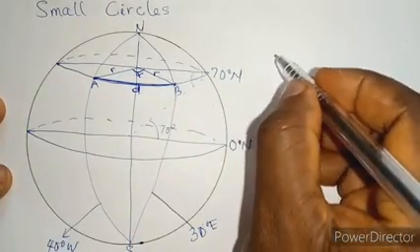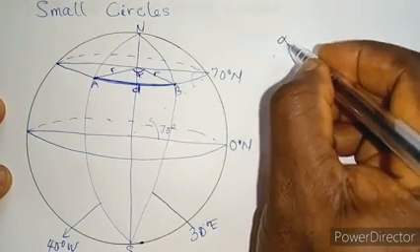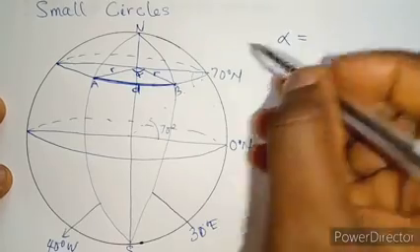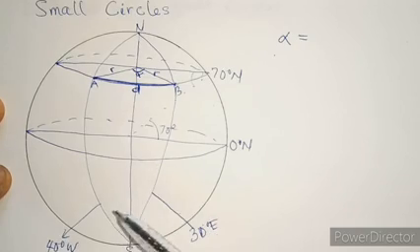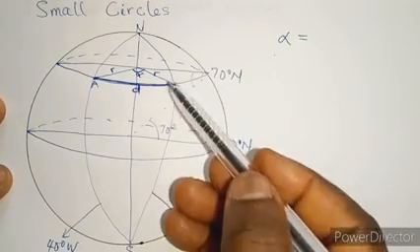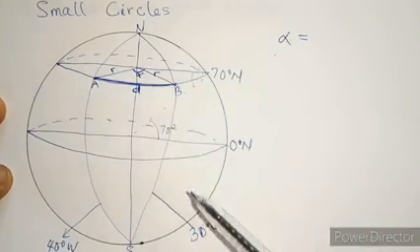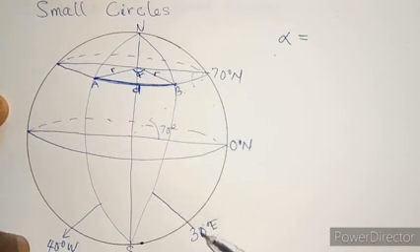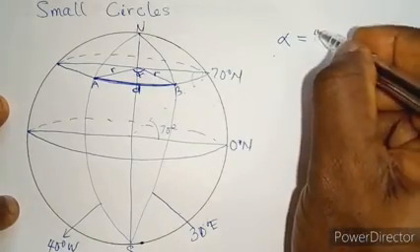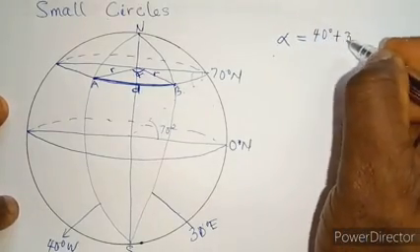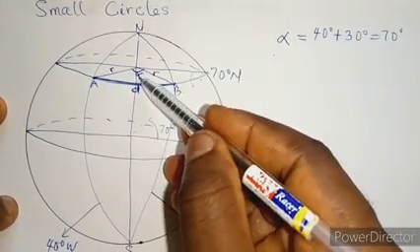So the formula to find it, now in this case, if I want to find my alpha, alpha is the angular difference, and you see that they are on different sides of the pole. What am I going to do? I'm going to add. If A and B are both on west or east, I will have to subtract, and that will give me 10. But in this case, they are on different sides, so that will give me 40 plus 30 degrees, and that will give me 70 degrees. So I'm going to be using 70 degrees for my alpha.